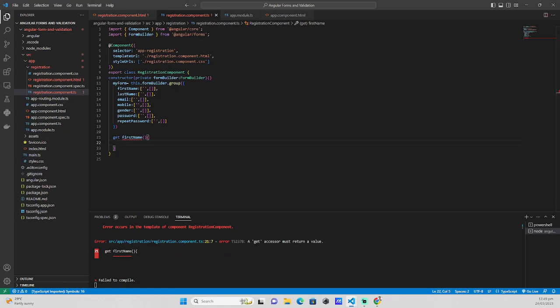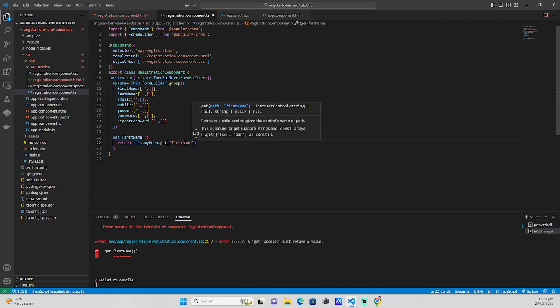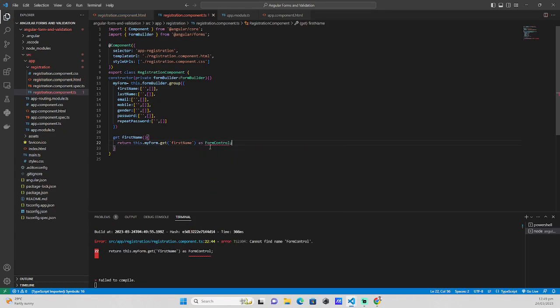Now it must have a return type. That's why it's showing an error. So let's get the first name from our form. So return this dot my form dot get the first name variable, and let's make it as form control so that it will return a form control value for our get first name method.